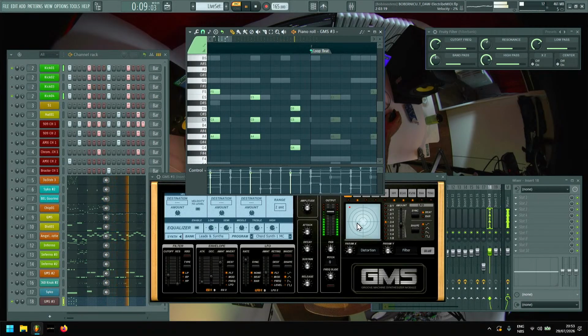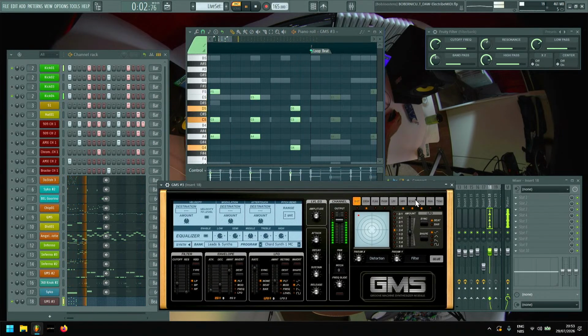But there's also kind of a phasing on the GMS. So let's turn the phasing off so it's more predictable, so we can really hear the real tones. But where is the phasing? The filter. There's a lot of LFOs. The GMS is based on all these LFOs that you can enable on different things. So, wait. The phaser is not on. This one is a phaser, but it's turned off. So what is creating this? I want it to be simpler. Let's turn this one off so we can hear.